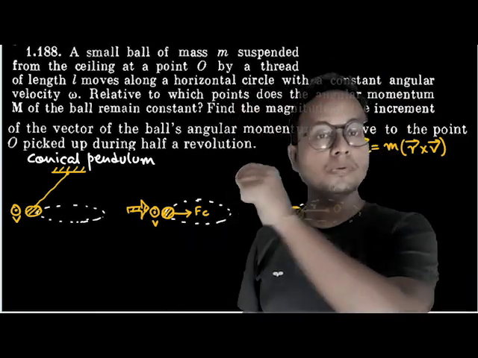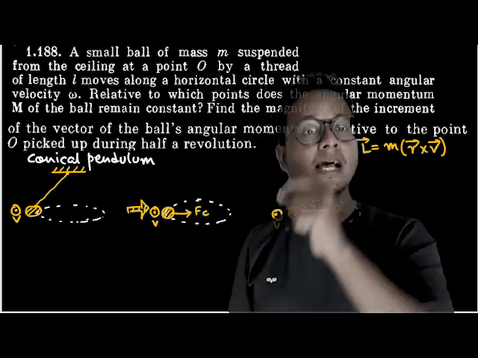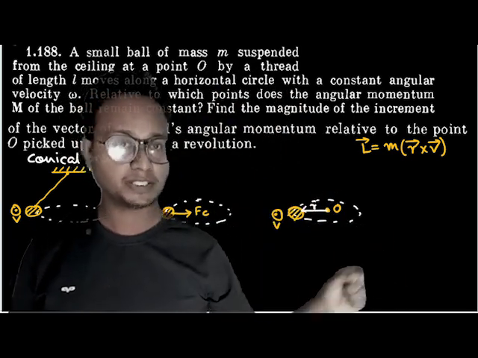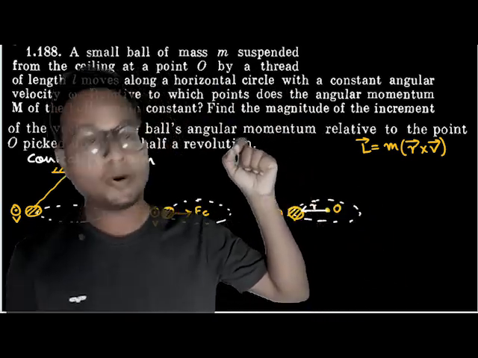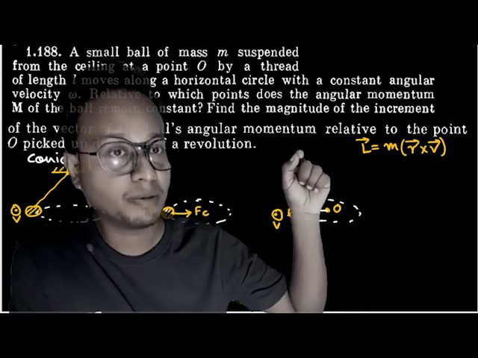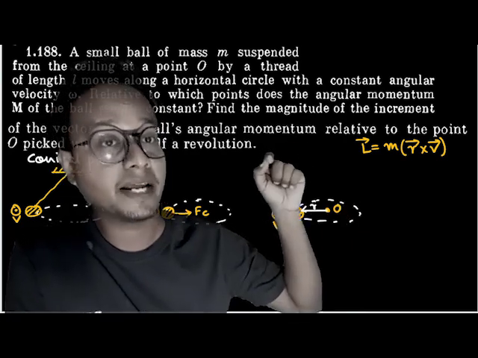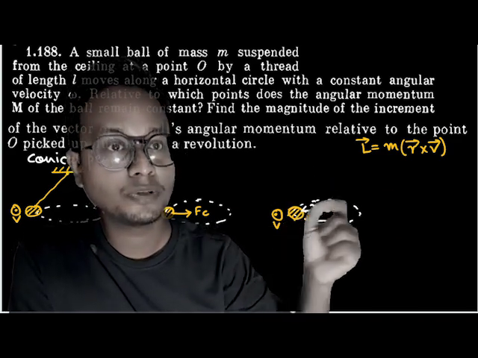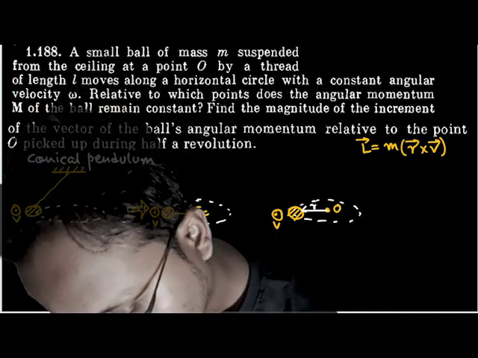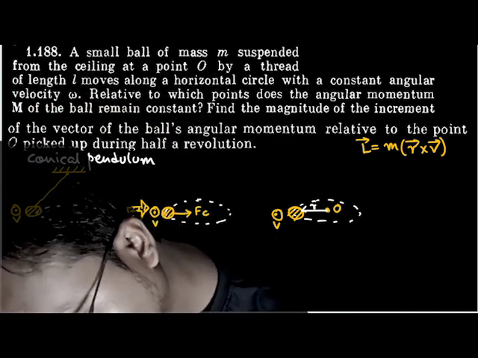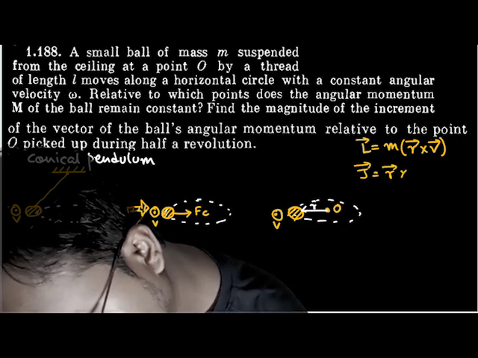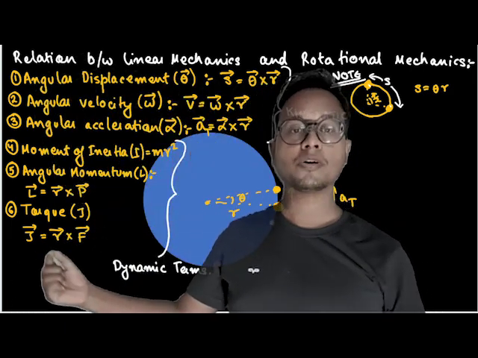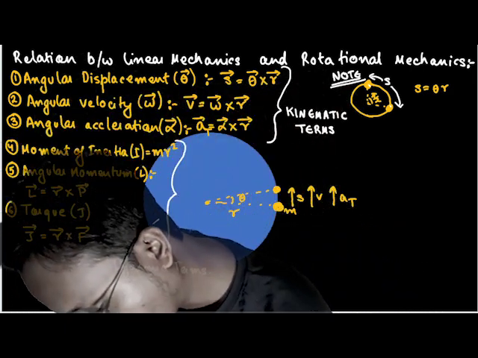So to change the direction of angular momentum, a torque is needed, and that kind of torque is called gyroscopic torque. So I must select a point in space where any type of torque is equal to zero. That means neither the magnitude nor the direction of angular momentum will change. That means my net torque on this circular orbit should be equal to zero. And what is torque? Torque is nothing but r cross F. So my value of r cross F out here should be equal to 0.